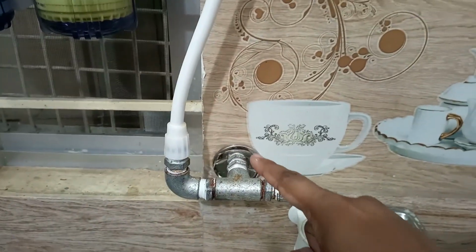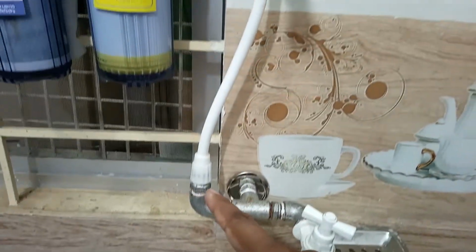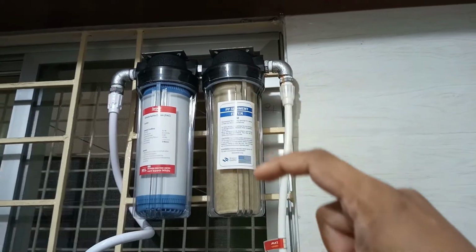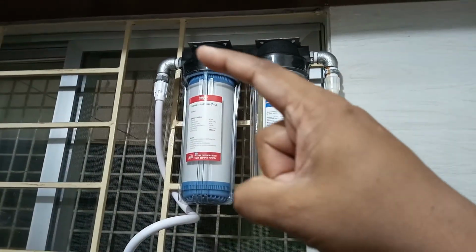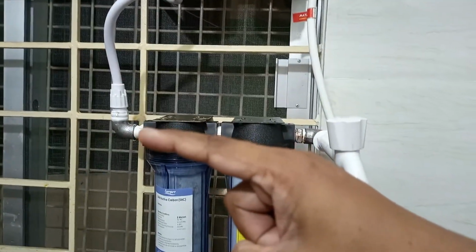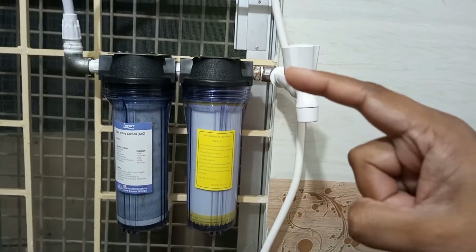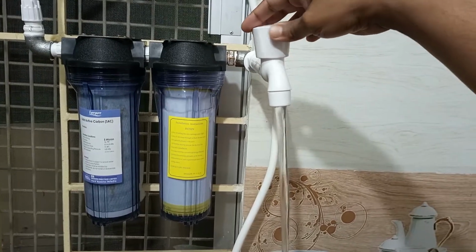The water comes through this point and it comes as normal tap water, that is iron water. At this point the water comes through this way and goes here, in and out through this way, in and out through this way. It comes from this way and the water enters the solid active carbon, that means SAC, in and out here, in, and it comes out through the tap. The water is very neat and clean.